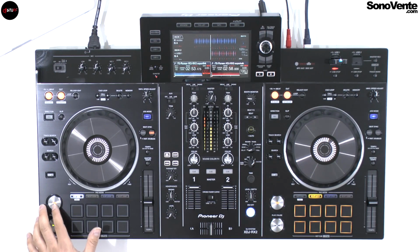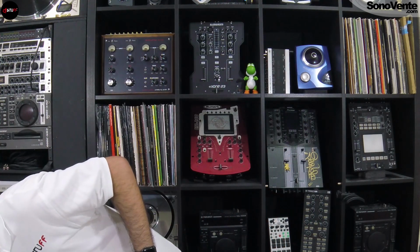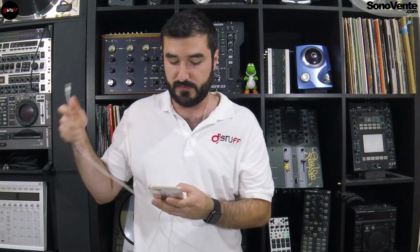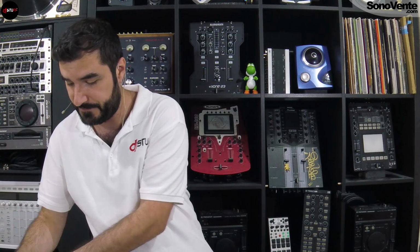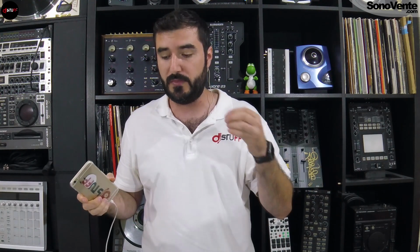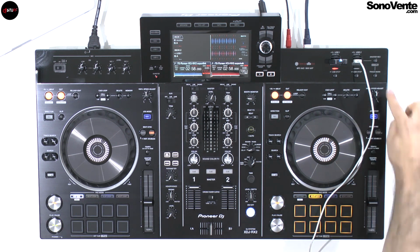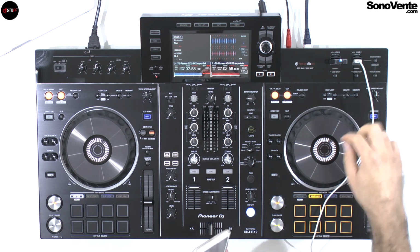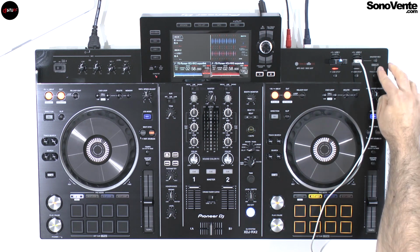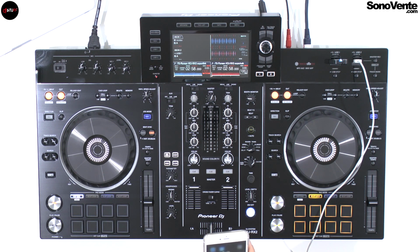And the first solution for the export mode is from your smartphone. You just have to plug it into a USB port. I'm going to put it on your USB 2. Just to note that with USB 2 you can put a USB drive in, and you can record your mix like the XDJ-RX1, and you can split your track with a track bank. You just have to push once to start your record, and a second time to stop your record.